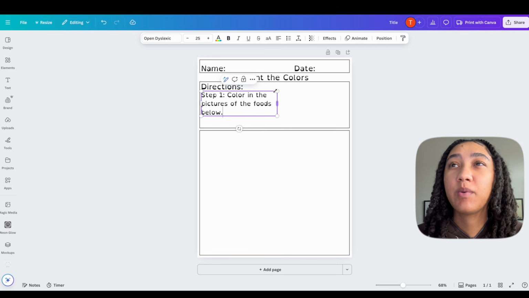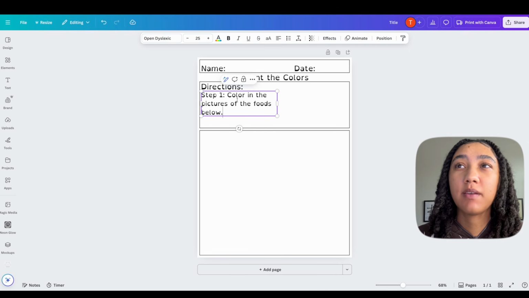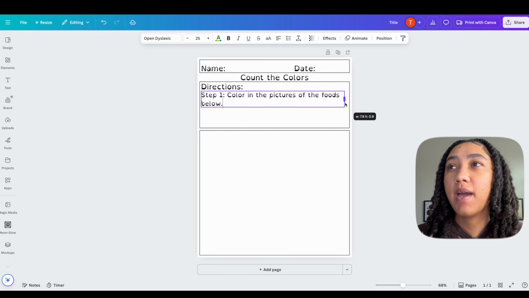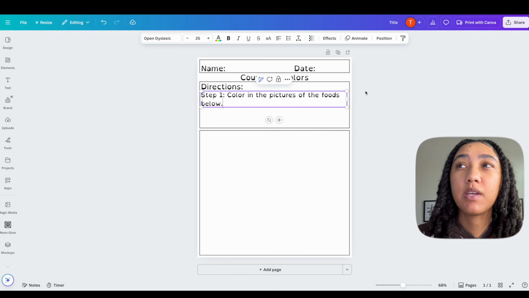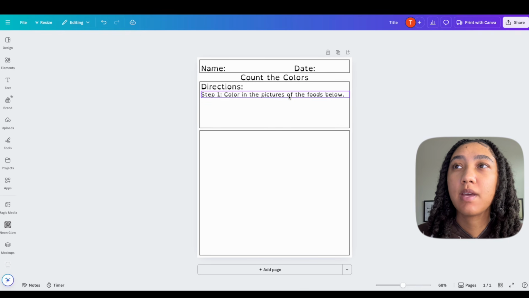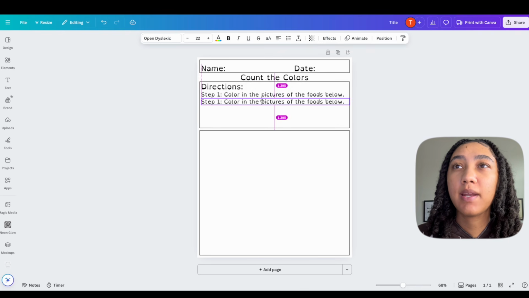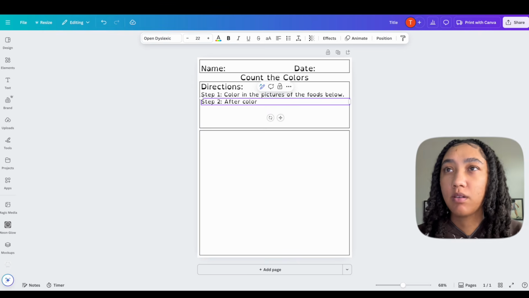And as you can see, when I type that, all of these words kind of get congested over here on the left-hand side, but I don't want that. So I'm going to hover over this box that the text is in and drag it all the way out here. Now I want all these words to fit in this one line. So I'm actually going to reduce the size of the text just a little bit more. So now I can hover over this step 1, duplicate it, and I can create step 2.